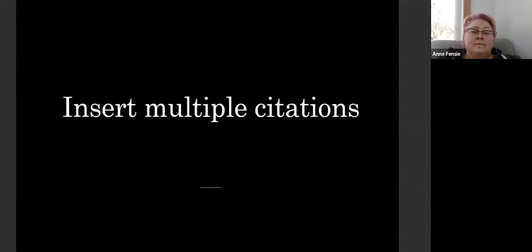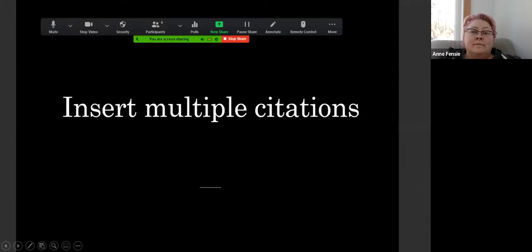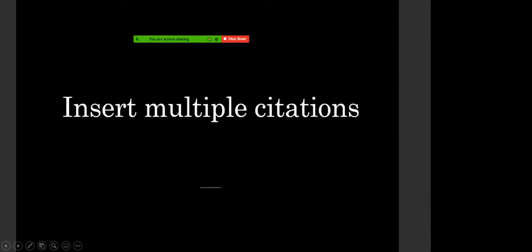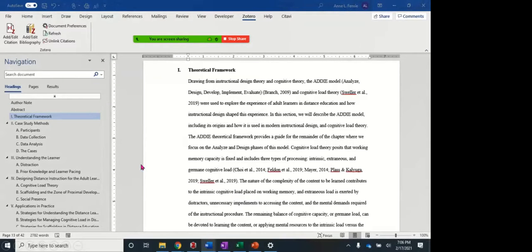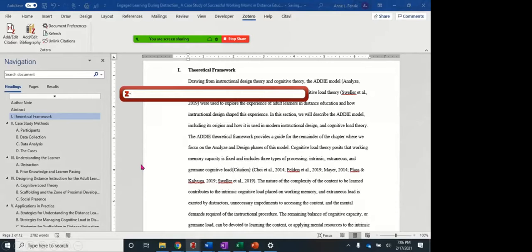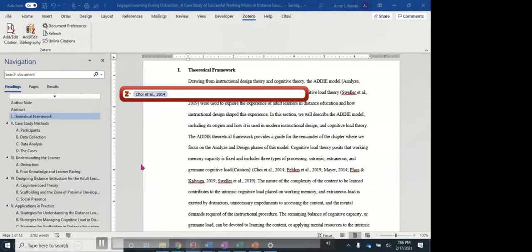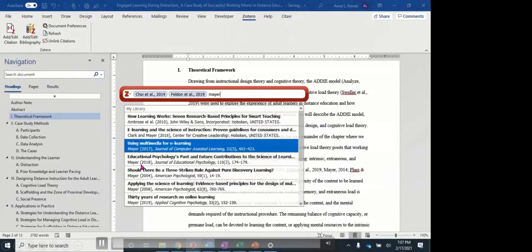I'll also add multiple citations to synthesize the literature. I'll click Add Edit Citation, then start searching for my references. Joy, Belden. I have a lot of Mayer references, so I have to scroll to find the right one.